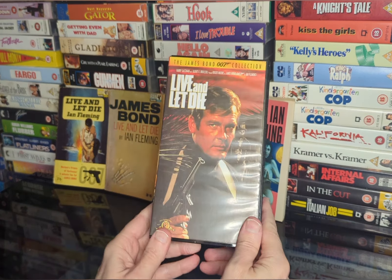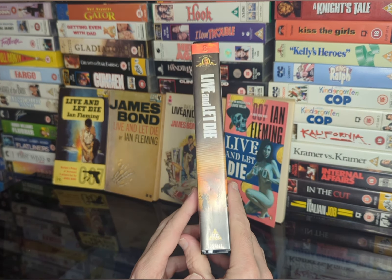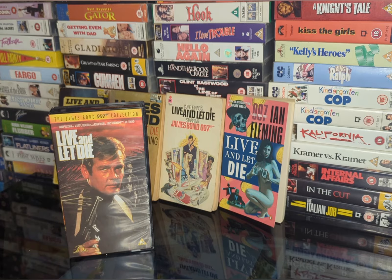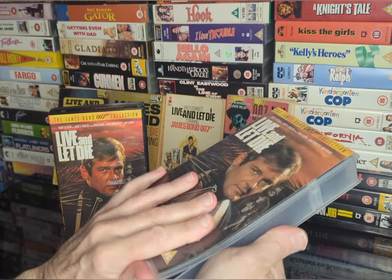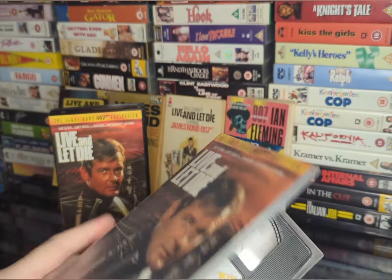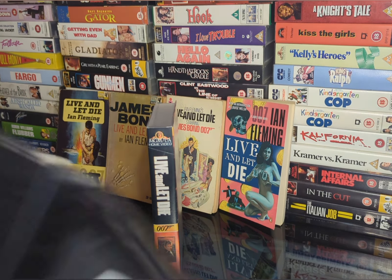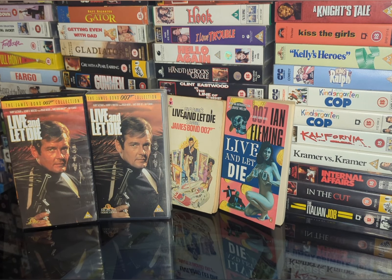Then the VHS. Unfortunately I don't have any fancy VHS - I've only got the box collection that came out in the 90s. So there's this one, which is the eighth film. And there's this one, which is different. Can you spot why it's different? The inside cover is different, the label is different - it's a remastered one. But the spine is different, that's about it. Because the ones that come in the big box set, some of them have reversible sleeves, but not these two. I guess the colour is a bit different as well - the watch has got a bit of a tan on the left.